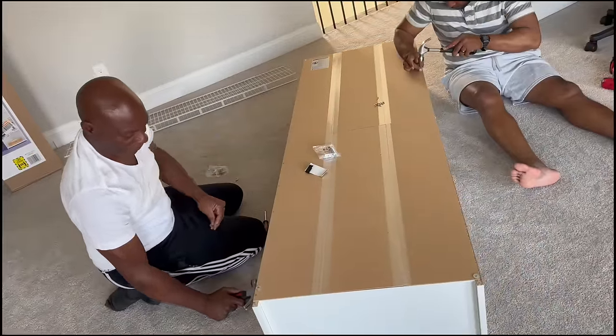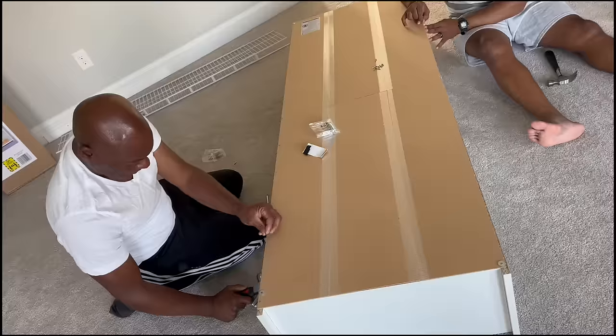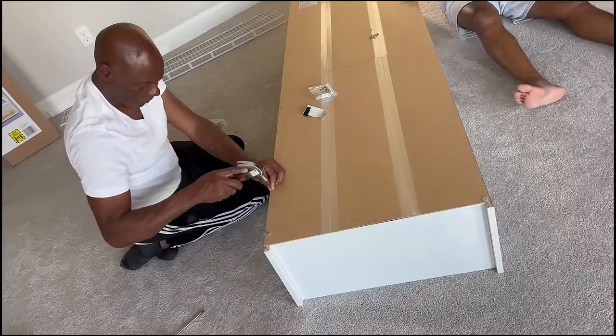So we are on our way with the first system all put together. We have three more to go.